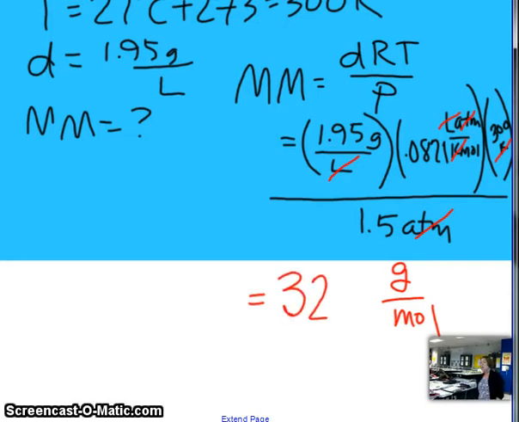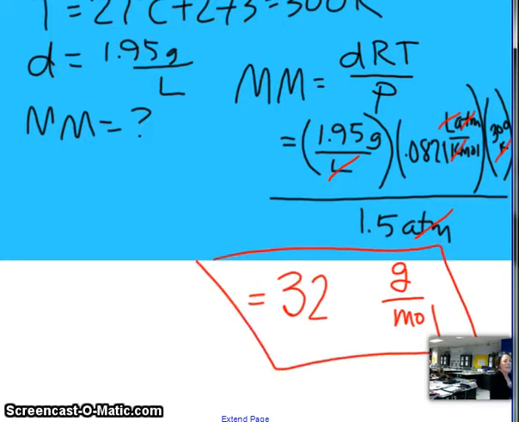So if it's an unknown gas, automatically I know I can eliminate, oh, my gas isn't hydrogen because it doesn't have this molar mass, right? My gas might be oxygen because oxygen's molar mass, O2, is 32. So you can use the equation to calculate the molar mass of your gas. Okay? And experimentally, we'll be doing that tomorrow.